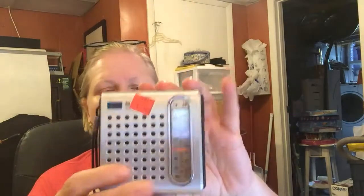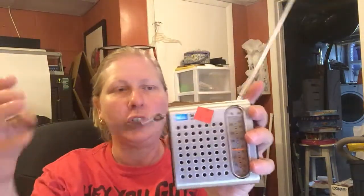I bought this cool Sony transistor radio. Check that out. And it's a weather radio. You know, it's got a little strap. It's in good condition. I paid $5 for it. I think I can get about $30 or $35 for it.